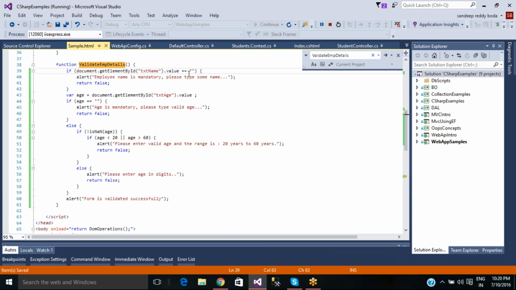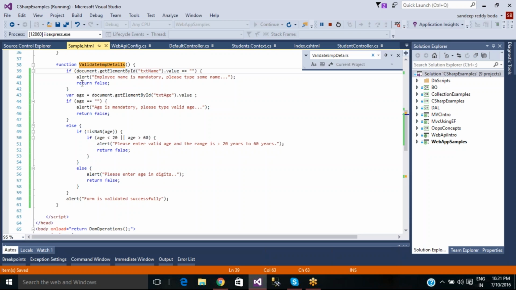Okay, so if it is a blank one, you are throwing an alert message and you straight away return false. Why we are writing this return false is, if you don't write this return false, after the alert message it will come to this next line, I mean line 43. It will be executed and it will check the next commands in this function. Our intention is whenever we validate something, we need to stop the execution. We need to break the execution. That's why we need to write return false.